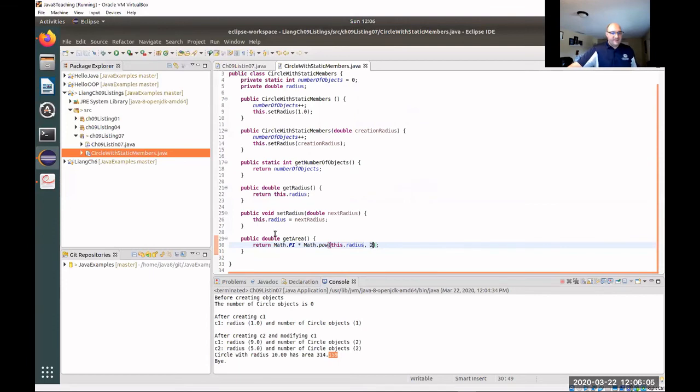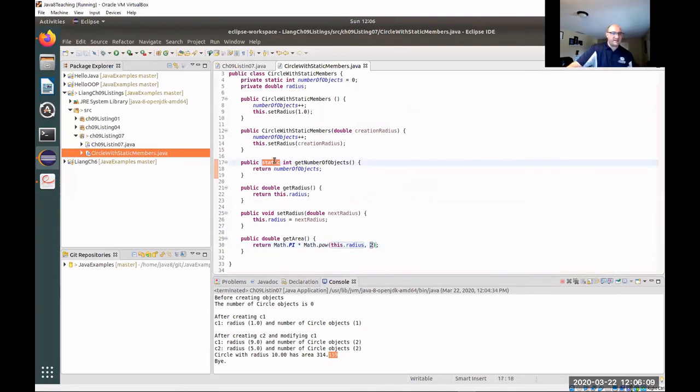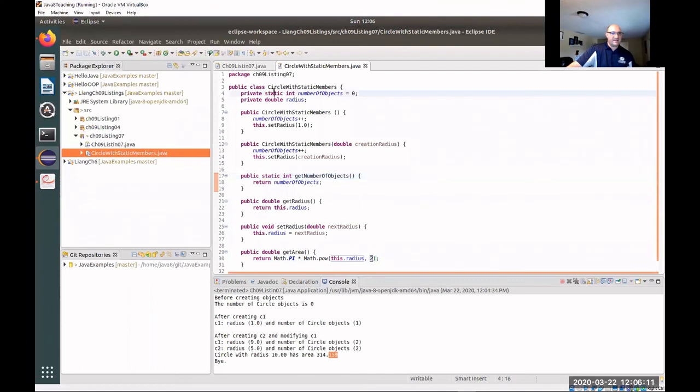Anyway, the fun thing is now we've got this. Now I've got a static method. I've got a static number of objects, and that basically allows us to do something with, when we do something for one object, we're doing something for every object that is touched by that class.